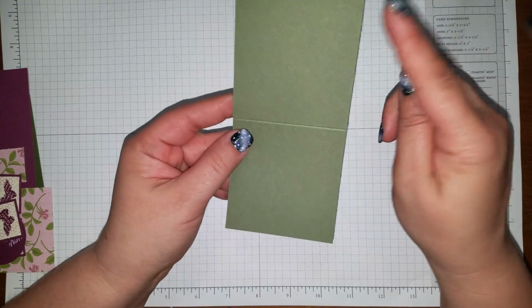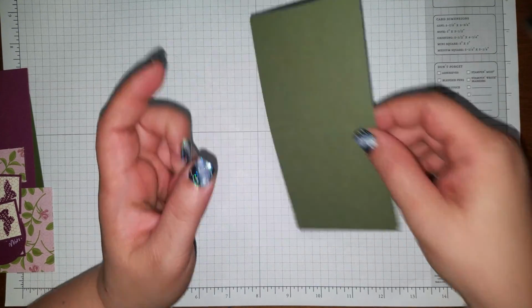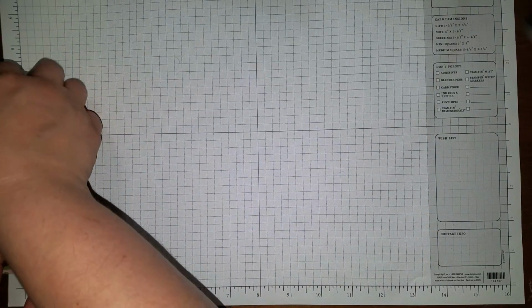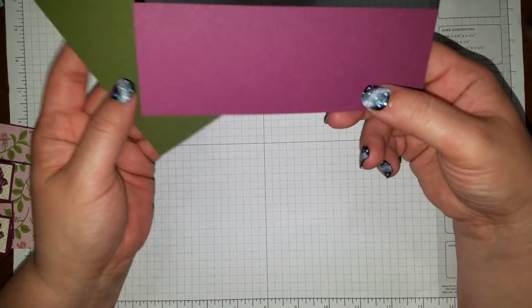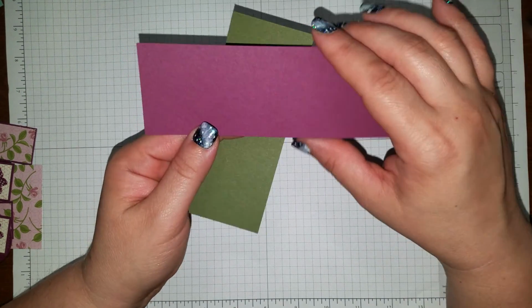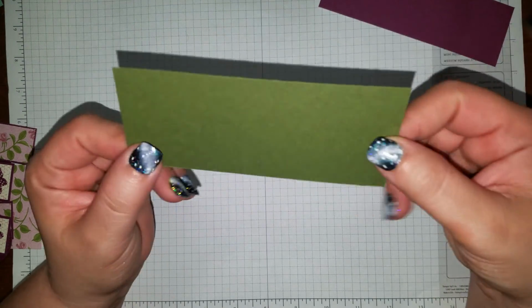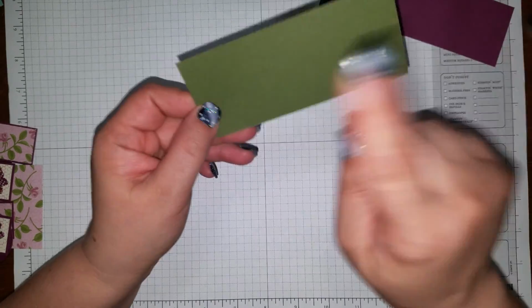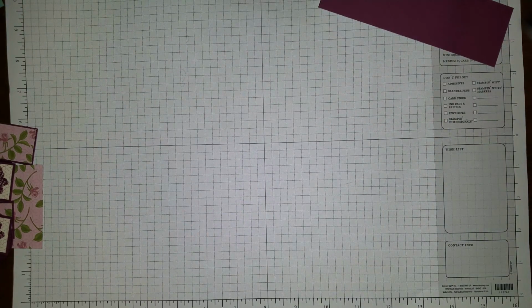So you're going to need your base 3x6. Score at 3. This is always artichoke. For your panel piece, to do your panels, this is Rich Razzleberry, and this guy is going to be 2x6. We'll set him aside. And this is your pivot mechanism, and this is 2x5. So we're going to start out with this guy here.